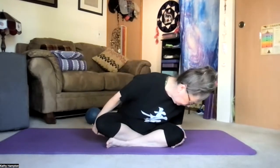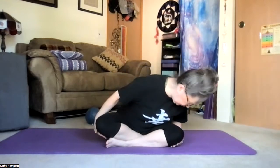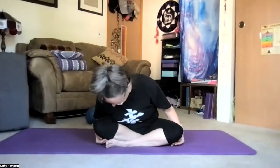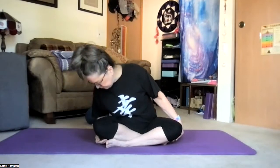Look down so that you have a straight cervical spine. And then when you come up, come up with a flat back. Let's do that in the other direction. So remember, for a straight spine, fold over towards the left knee. And then looking down so your cervical spine is straight, bring your head and your spine all the way across. It's a circle, kind of. And then come up on the right side.